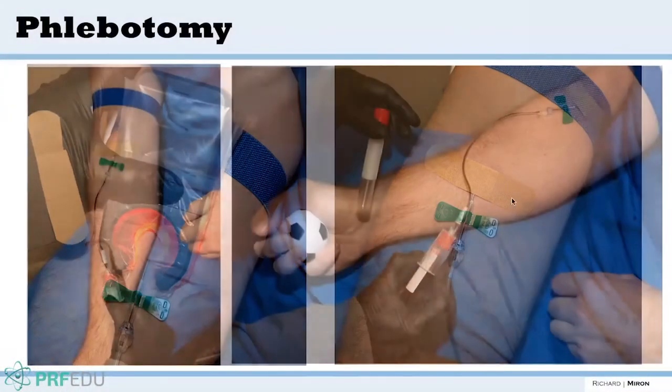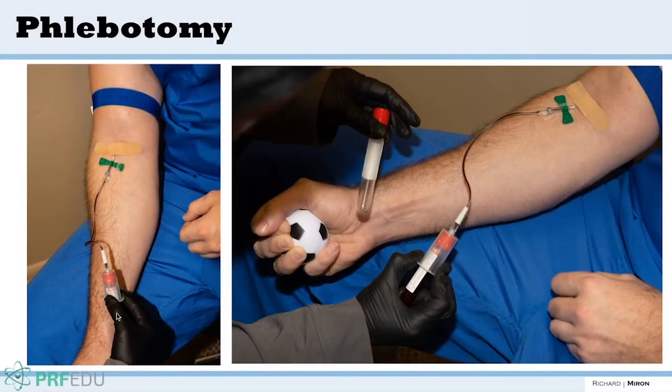Always enter the vein about 15 to 30 degrees, bevel facing upwards, okay? We'll go over that in the video, but whenever you look at these butterfly needles, they're sided. There's a little hole, so the bevel is either facing upwards or downwards. You always want to make sure the bevel is facing upwards and enter at 15 to 30 degrees. Once you've done that, the Band-Aid goes over top, and then essentially you just start collecting with your tubes.